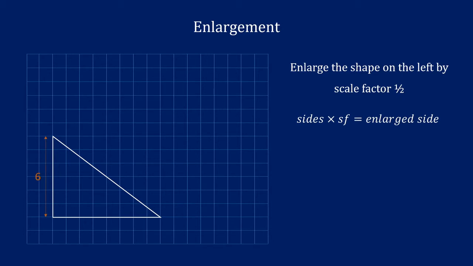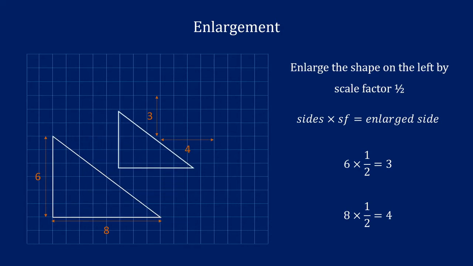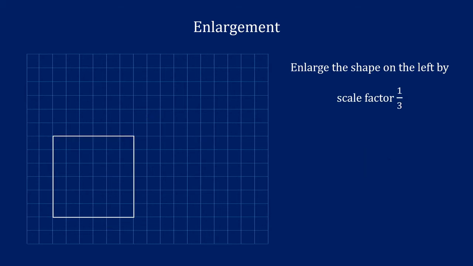So we have one side that is 6. So my new side is going to be 6 times a half, because the scale factor is a half. So my new side is going to be 3. And for the base, I have 8 units. So my new side is going to be 8 times a half, which is 4 units. When I say units, I mean one of the squares, yeah? I'm going to find somewhere in my graph, and I'm going to draw a 3 by 4 and draw my shape. Easy peasy, same working out. All right, give it a go. Pause here, come back when you got an answer.